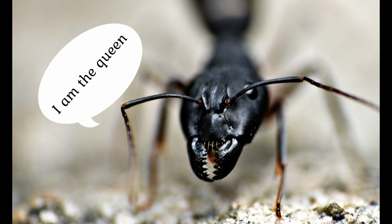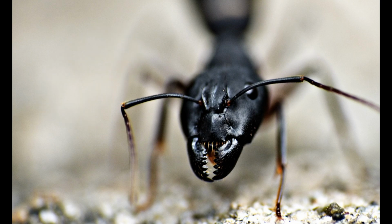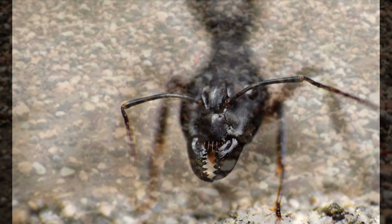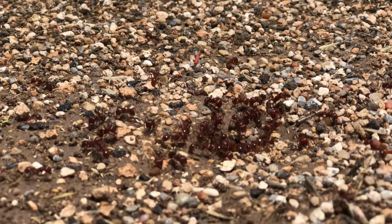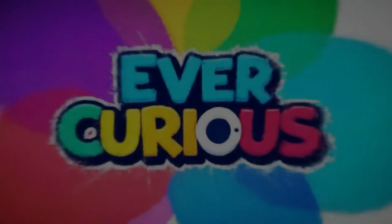At the heart of this bustling colony lies the queen, the nucleus of life and continuity for her community. Surrounded by dedicated worker ants, she is cared for and protected, ensuring the colony thrives. Each chamber serves a purpose, from nurseries nurturing the next generation to storage rooms filled with sustenance, each designed with precision and efficiency.